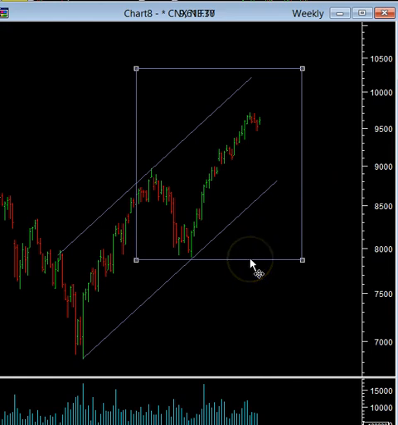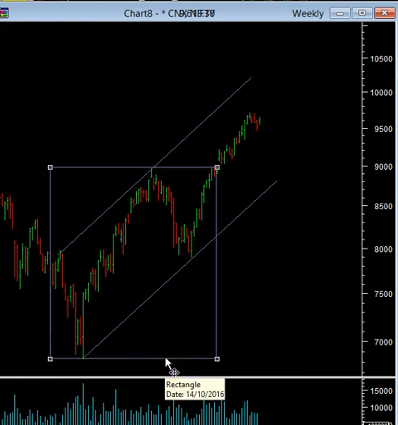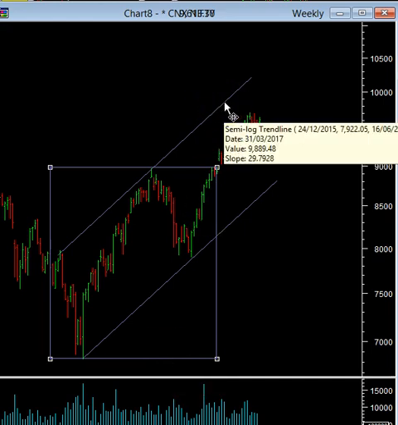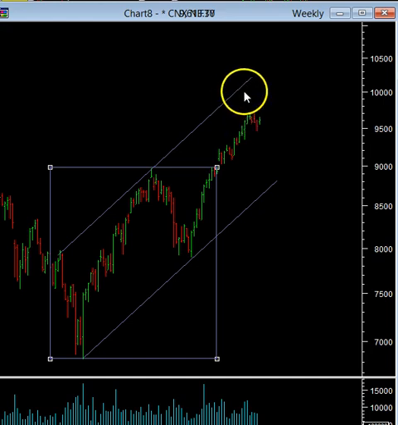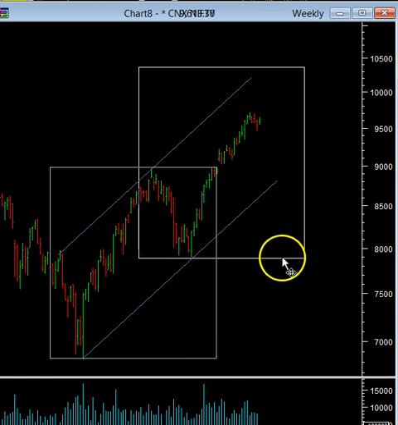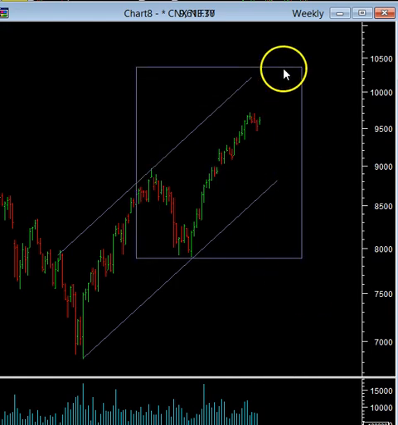And it's very simple. If you simply consider the size of the first wave and draw a channel around it, the upper end of the channel would have pointed to somewhere close to the 9,800 to 10,000 range. But if you just take equality, if you just say that the third wave and the first are equal to each other, then it would point to 10,360 odd. So that's where the number comes from. The question is really whether it will completely be achieved, and as long as you don't see a clear trend reversal, you would continue to anticipate it.